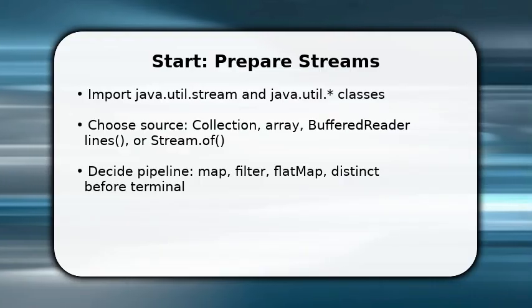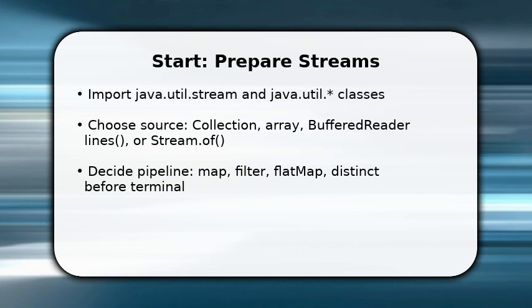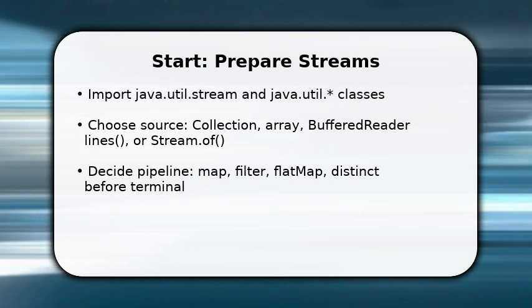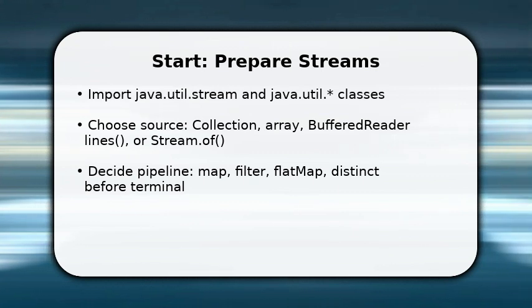You begin by preparing the minimal prerequisites. Import java.util.stream and pick a data source such as a list, array, or BufferedReader.lines. Once done, create a stream from that source so you can chain operations. Make sure to decide the basic pipeline shape early. Will you transform with map, reduce with collect, or flatten with flatMap? This first step matters because ordering and laziness affect performance. Starting with the right source keeps downstream steps simple and efficient.